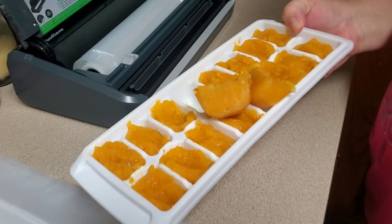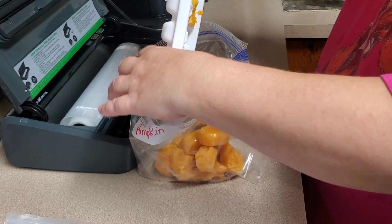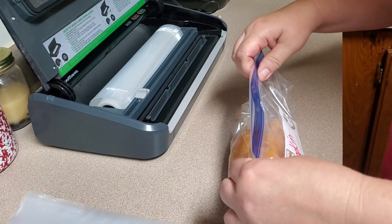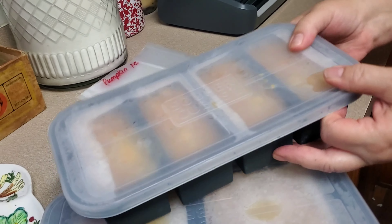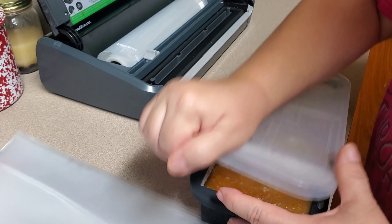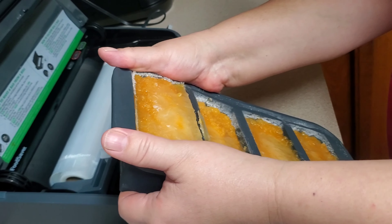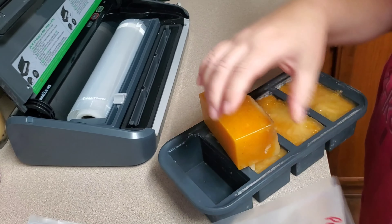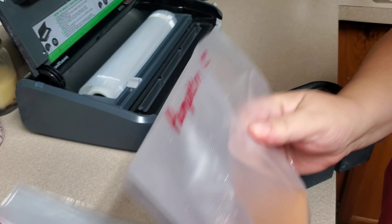This is the next morning and we have our pumpkin puree frozen. These are the ice cubes we made for the dogs — I just wrote on the freezer bag what it is. That way if they need one, I can just take one out and defrost it in the microwave or set it in the fridge for a little while. Then these are our Super Cubes — hard as a rock. I marked my bags 'Pumpkin, one cup' and I'll date them as well. I should use them all within a year.